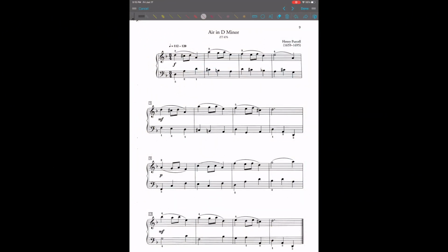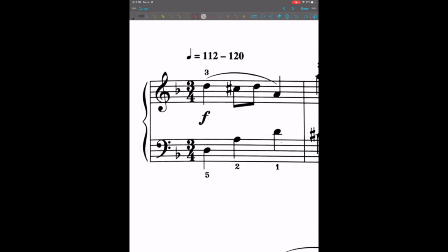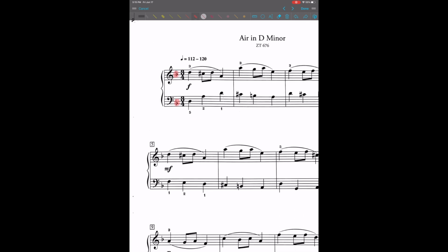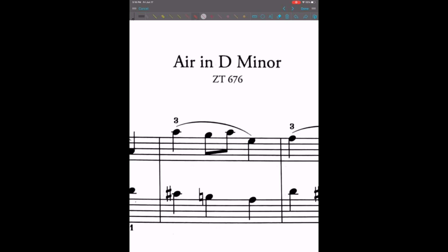Okay, let's break this down. We're going to start with our key signature. We've got D minor for this piece, and how do we know that? Well, there's two reasons. First, we have one B flat in the key signature. And secondly, if we shift over to the title, it's actually right there, Air in D minor. Well, that saved us some time and effort.